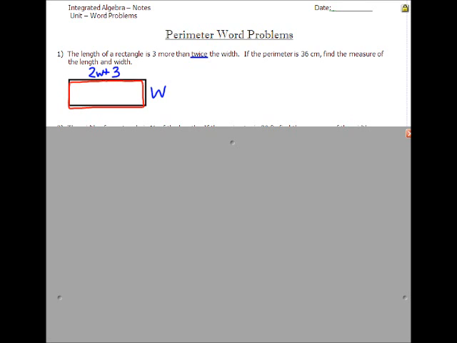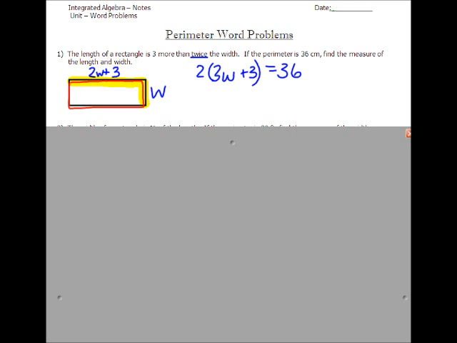I often see students just choose to add these two up. Well, unfortunately, you did not find the perimeter, you found the semi-perimeter. Okay, so let's find the perimeter here, and an expression for the perimeter would be 2w plus 3 plus w plus 2w plus 3 plus w, or 2 times the quantity 3w plus 3. So we should have 2 times that semi-perimeter, which is 3w plus 3, equals 36.